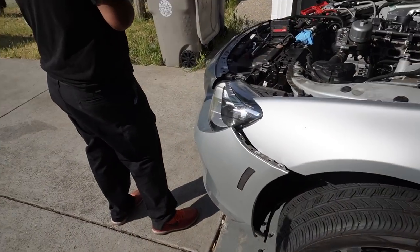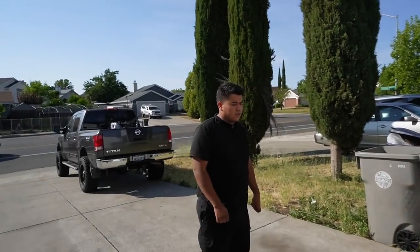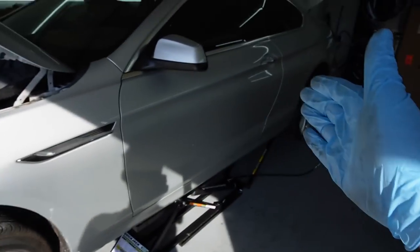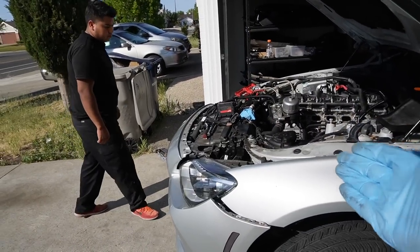But without further ado, we need to start tearing apart this front end so the garage can actually close. We can continue this tomorrow. If it doesn't work, we're gonna have to get this thing back in the garage some more. But again, this is a pretty long nose, so if we can remove some stuff, that would be ideal.